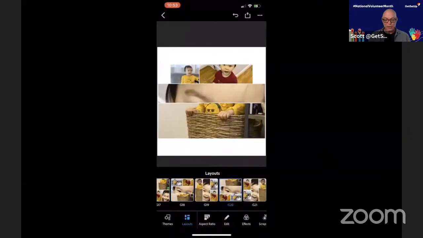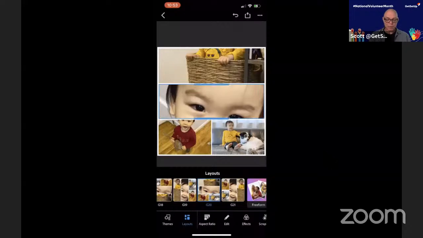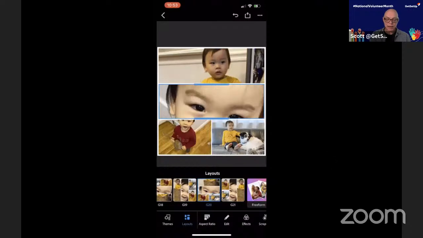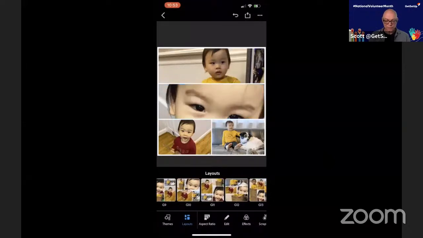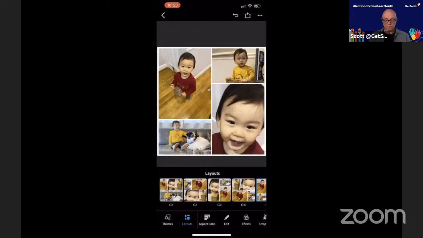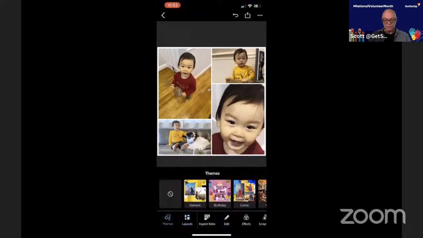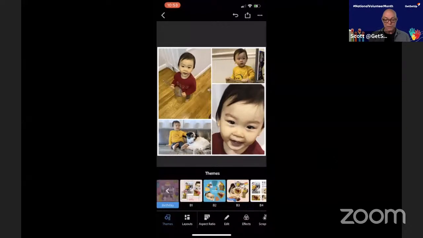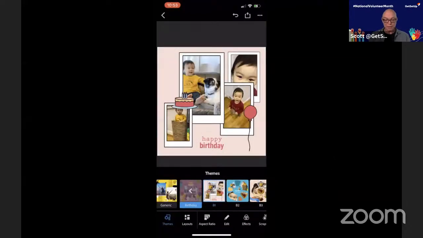And you've got all kinds of options you can play with here. And even within the frame, you could, well, it doesn't let you reduce it, but here are a bunch to try out. And from there, I could turn this into a happy birthday. So I think what happens here is you need to start out with the generic and then move over to themes to create something like this.